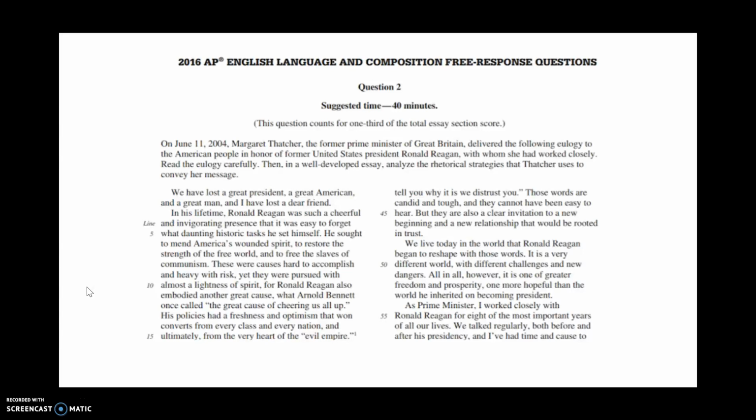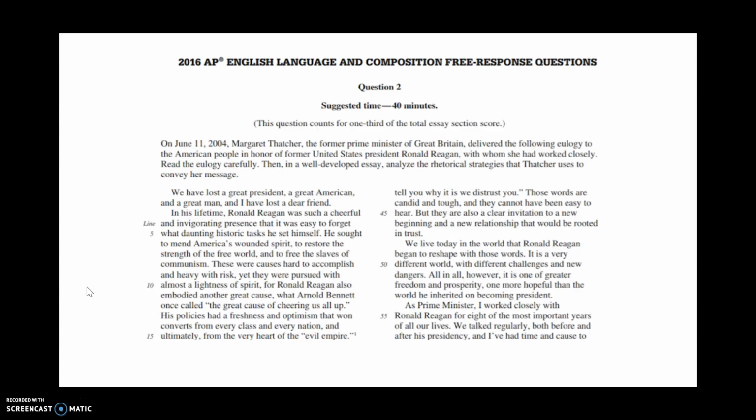So far we've learned how to write the synthesis essay and we practiced that 3 times with the final essay being graded. Now we've moved on to question 2 in this series of free response questions, which is your analysis essay. Now remember that this one has a very different purpose. Instead of synthesizing sources to create your own personal argument, in these types of essays, you're going to break speeches and articles down into their parts, looking for literary devices and literary strategy, and analyze those to argue what the author's intention or message was.